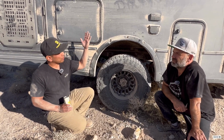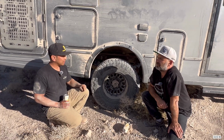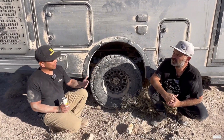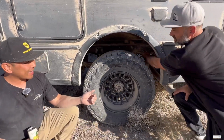When you're talking about a big vehicle like this with a box that's kind of tall, some people would say top heavy, you're gonna want the stability, and the 3.0s are like the size of your forearm, right? Yeah, I mean, wait till Shell pans in here. You probably get a good glimpse right here, Shell.